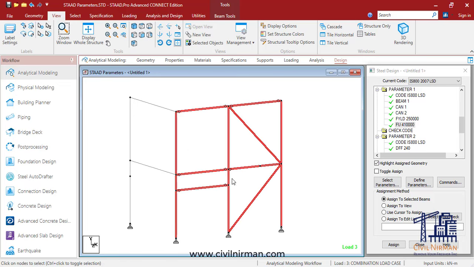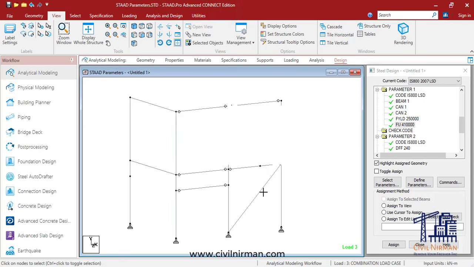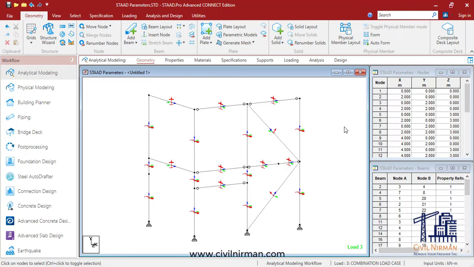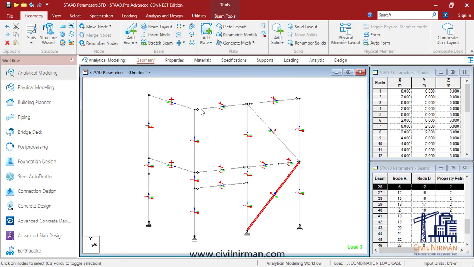And in the X direction, since we are having this particular brace which will provide a lateral resistance to this particular column, when the horizontal forces come in, it will not go like a cantilever portion. There will be some restraint due to this particular brace. Because there is a vertical brace connecting to our column, now if I turn on the local axis, you can see that Y is a minor axis. So that's the KY we are defining. Along that direction, due to the vertical brace, we'll say that this support will act as a simple support, and the bottom is a simple support as well. So we'll be defining KY as 1, whereas in the Z direction, we'll be having a cantilever arrangement. So KZ will be 2 for these columns.